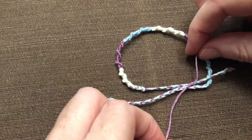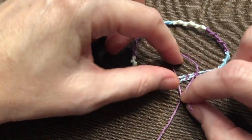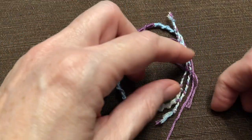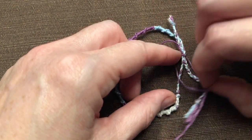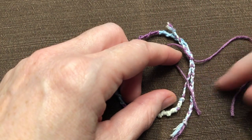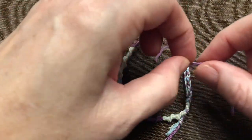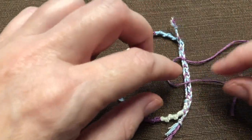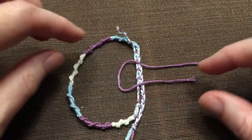Okay, so here's the tricky part. We're gonna take this guy, and it's like our number 4, but sideways, okay? Actually, we can turn it. Maybe that'll be easier. Get this string here. Okay, so we're gonna turn our work so these sides are up and down, and I'm gonna make a number 4 with this string here. I'm gonna slide this over a little more so you can see it.